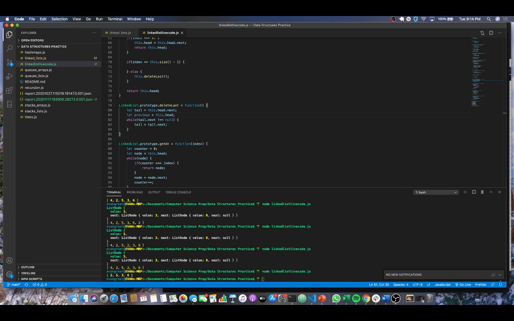So once the tail reaches the tail, then what we do is previous dot next is equal to null, and then we return the head.